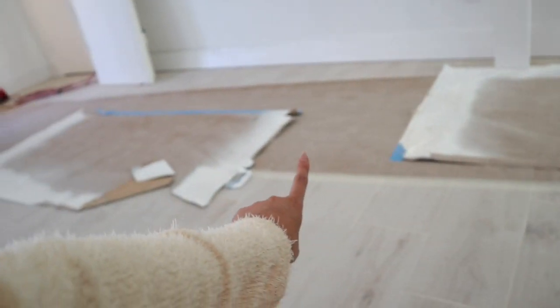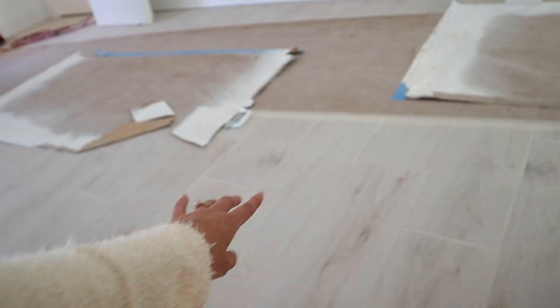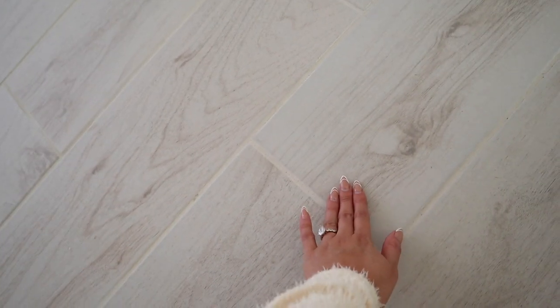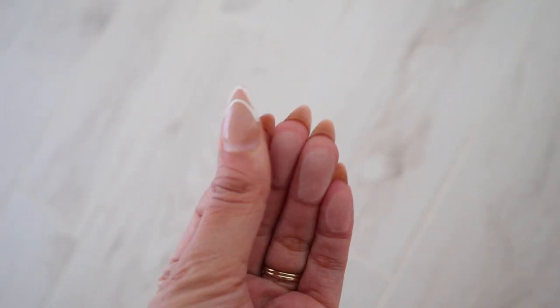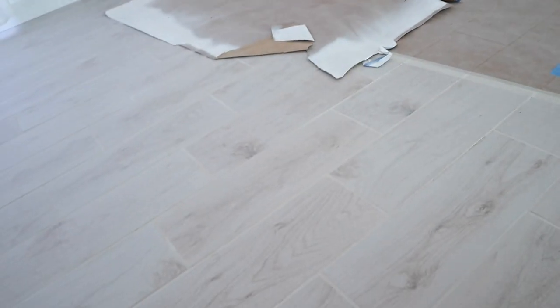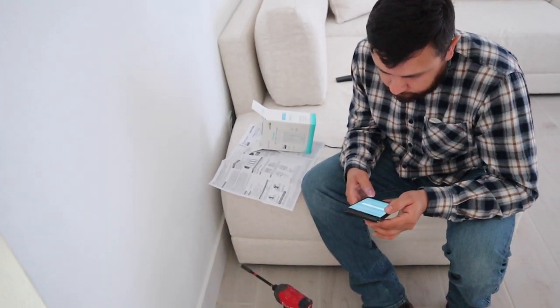We still have this paper up because they're still working on the restrooms, except for today since it's the weekend. Also, if you guys have any recommendations on what to clean the floor film with — I've mopped like five or six times already and it still has that residue.